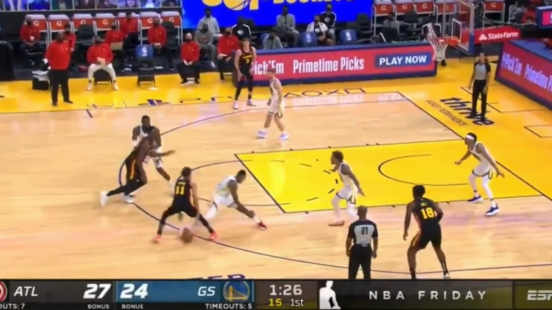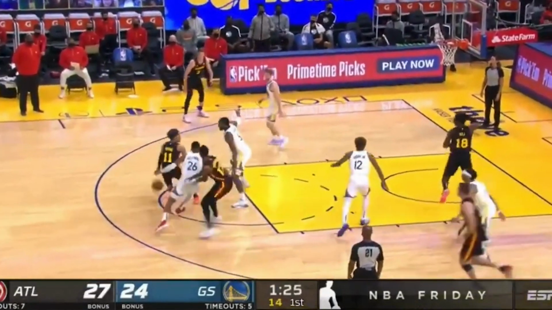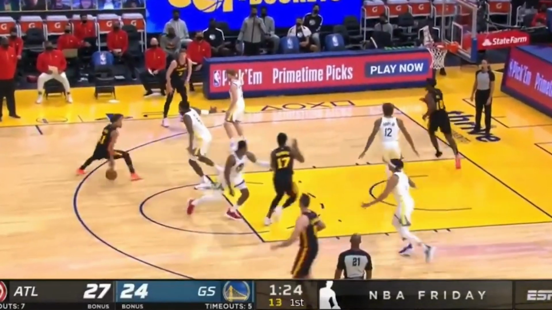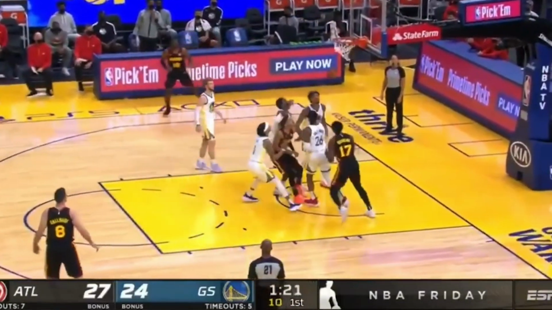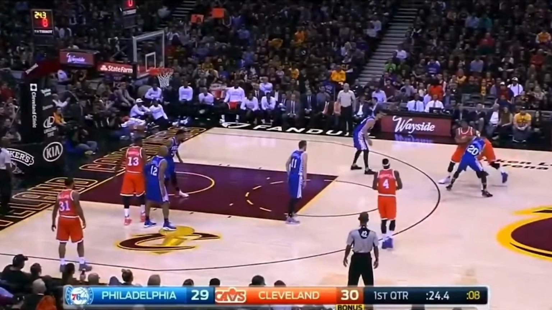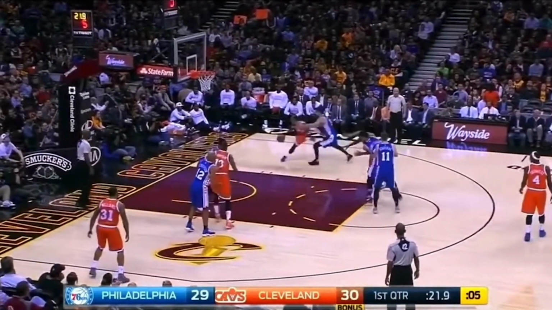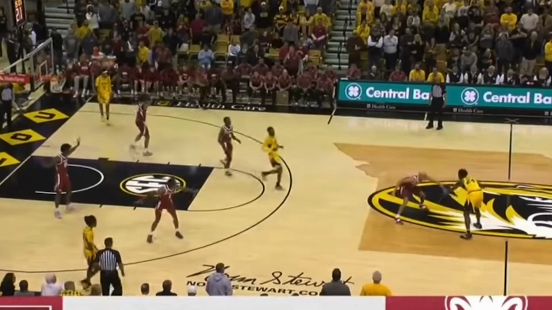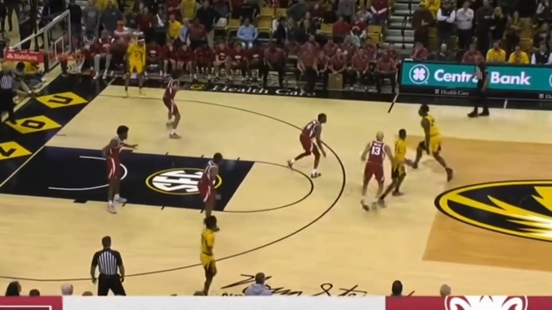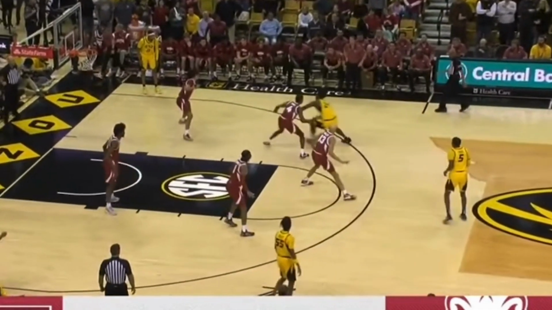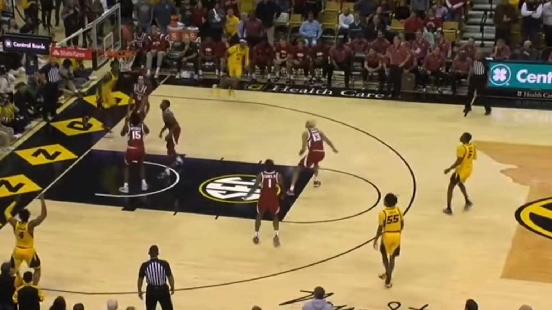When the defense switches a ball screen, it means that the defenders involved in the ball screen switch their defensive assignment. A common tactic used to score when the defense switches the ball screen is to take advantage of the mismatch. If a slow defender switches onto you after you use the screen, you can use your speed and drive past him. Another way that you can score if the defense switches the ball screen is if a smaller defender switches onto you. If a smaller defender switches onto you, you can use your size or strength to score on them.